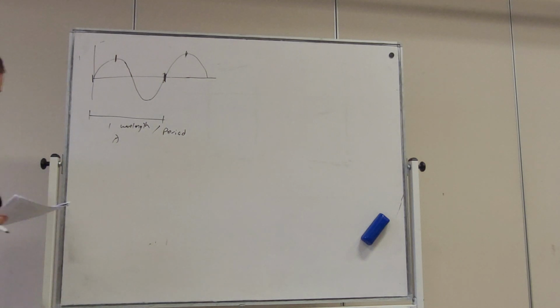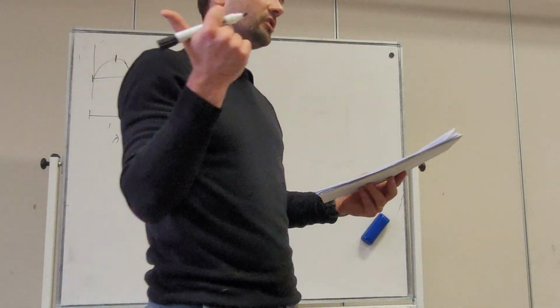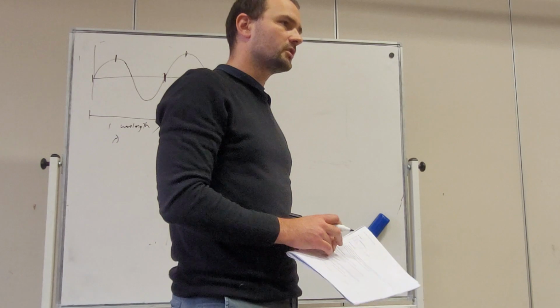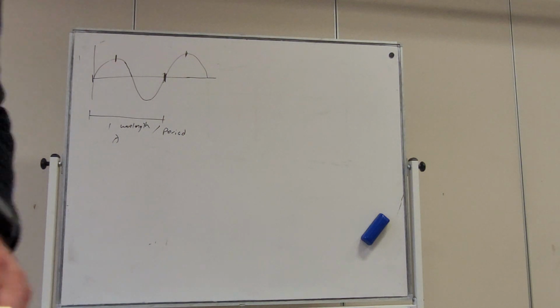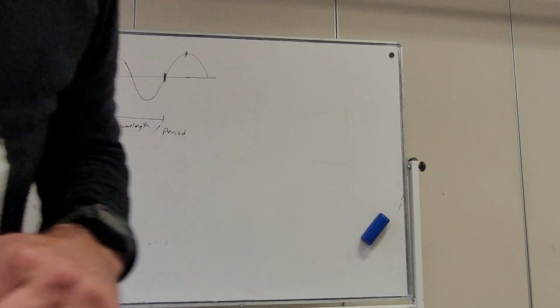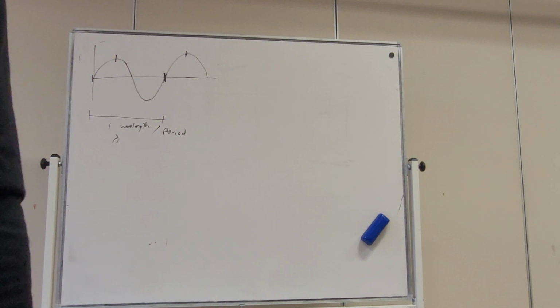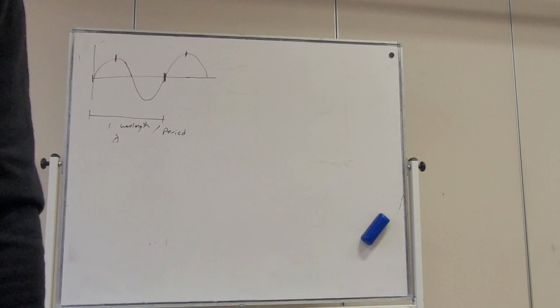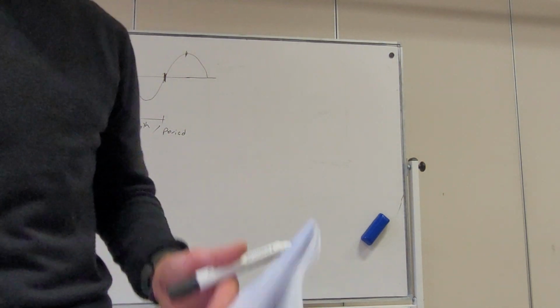Here I've got some calculator instructions. So if we're graphing on the calculator, we need to make sure we've got it set in degrees or radians. In the majority of circumstances, it's going to be in radians. We've got our textbooks open, so let's flip over to 7B.1 on page 176. All right, and I just want to show you there, it says without using technology, we're going to use our calculators, but it says graph the following for 0 less than or equal to x less than or equal to 2 pi. So that tells us we're using radians, our angle should be set in radians, and it's given us a domain for which to restrict the function over.